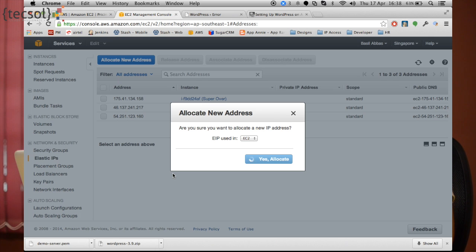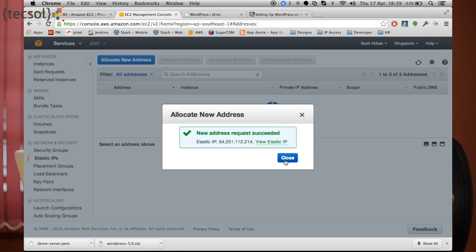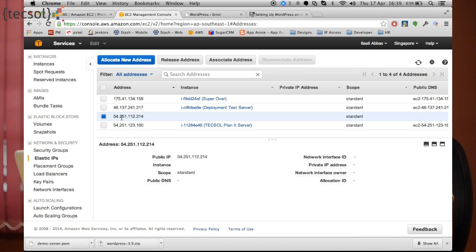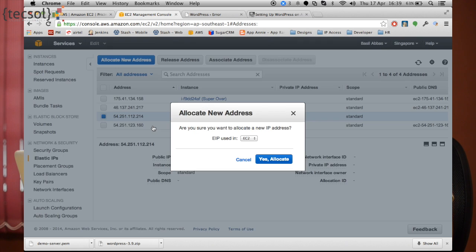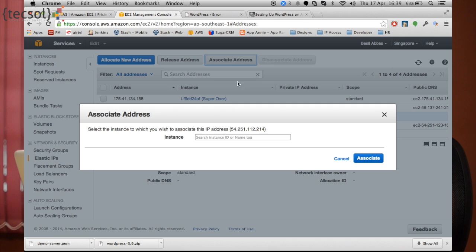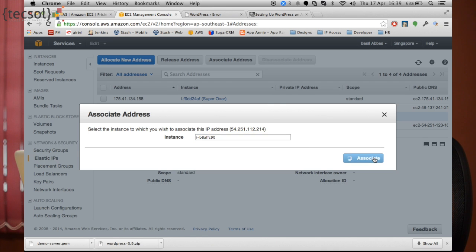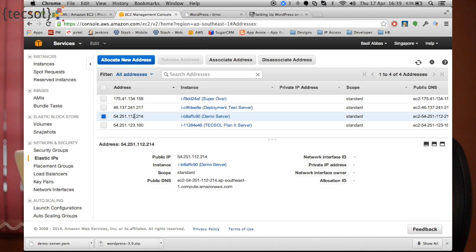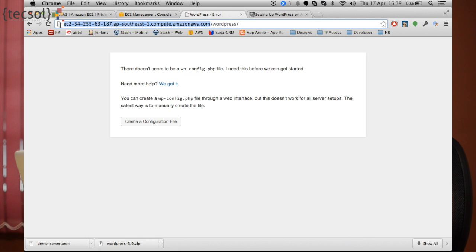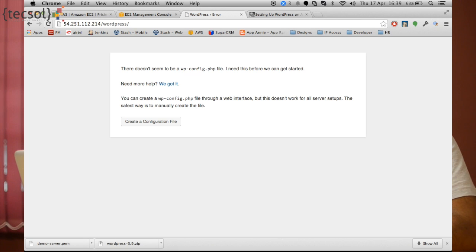And if you're going to change this, remember that you would need to make the same change in the MySQL Workbench as well. I'm going to close that. Now I have an IP address over here. I'm just going to right click, associate new IP address with EC2. Sorry, it's supposed to be associate, and over here you're going to type in the demo server, and you should be able to have that, and click associate. So now if I try to access my server with this IP, you should have access onto it, and there you go. So that's how you would do a WordPress install onto an EC2 instance.